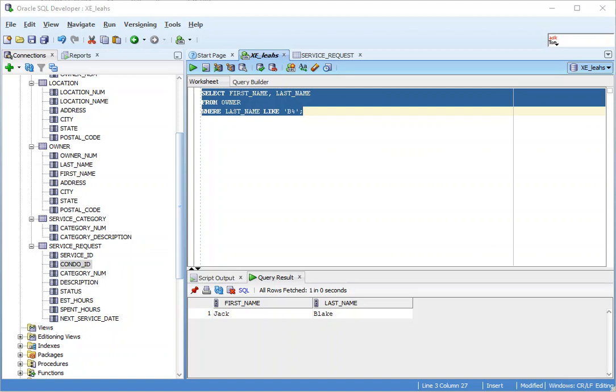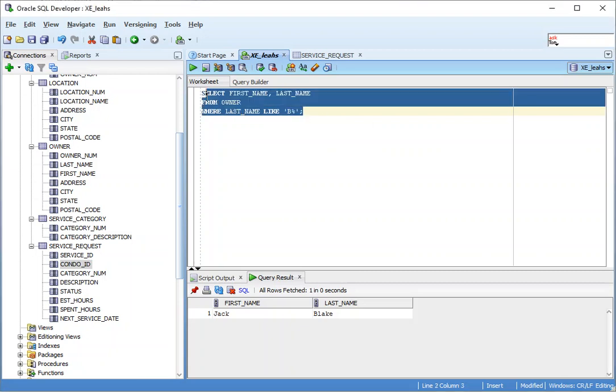So the IN statement. The IN statement is useful when you have multiple options and they're not really ordered. If you have a range of values, then BETWEEN is real handy and you can use that. But let's say that we want to find all of the owners that live in 3 different states. We can do OR statements. We could do select first name, last name from owner where state equals Florida or state equals South Carolina or state equals Michigan. But there's a quicker way to do it using the IN statement.